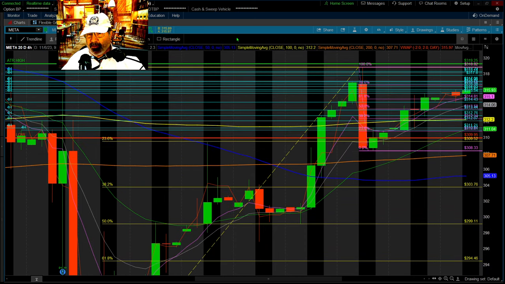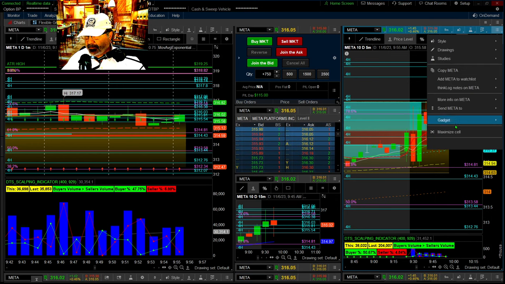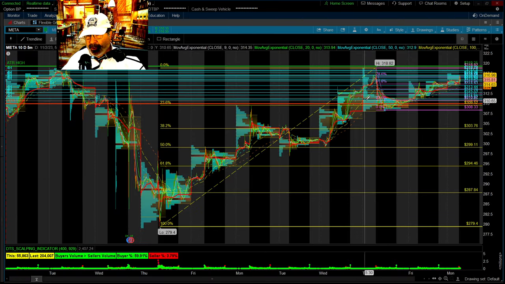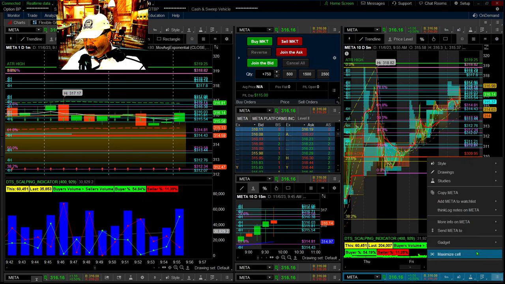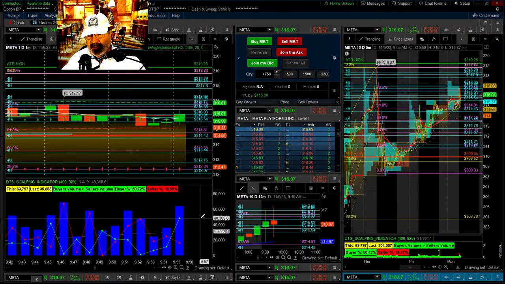I also do 2 Fibonacci's, which I'll show you here. You do Fibonacci on the 10-day 5-minute chart, high to low. And then you do it on a 2-day 5-minute chart, which you have all ready to rock and roll, high to low. So now what those all do is mark where the stock has turned around before.